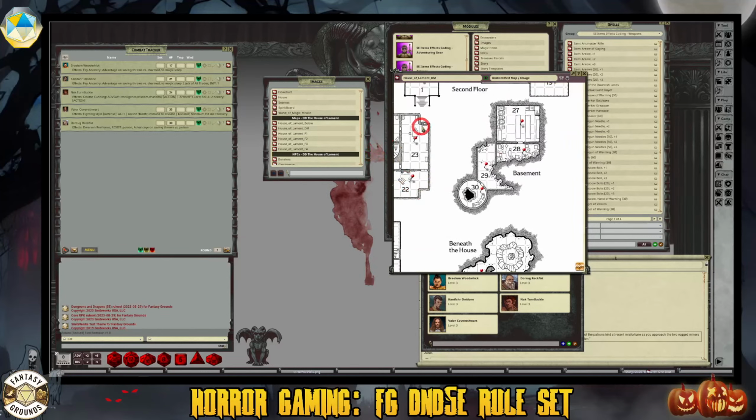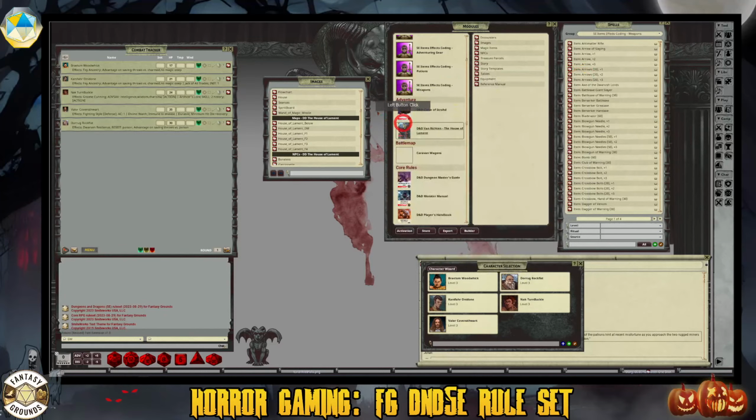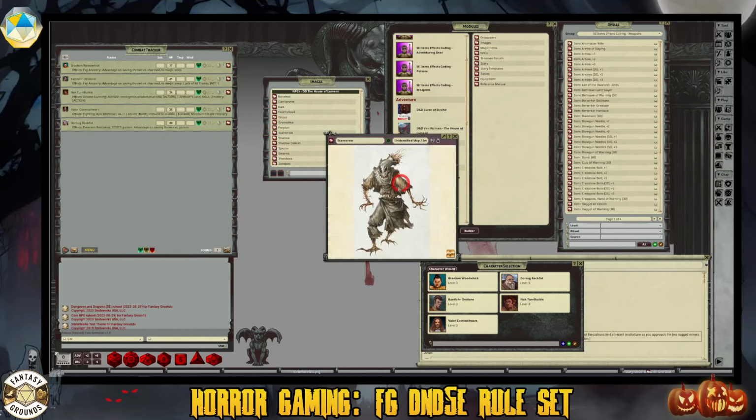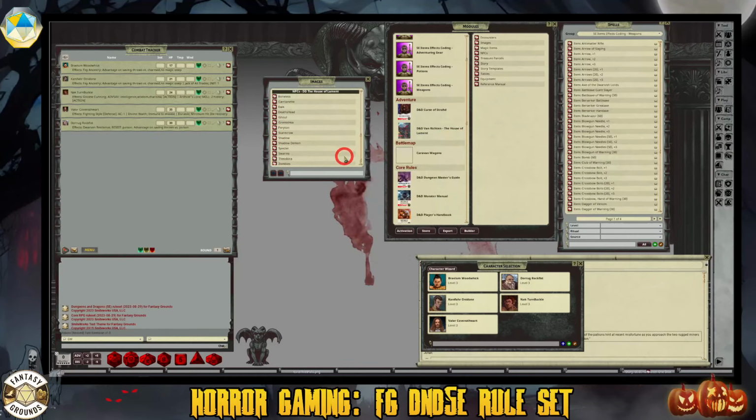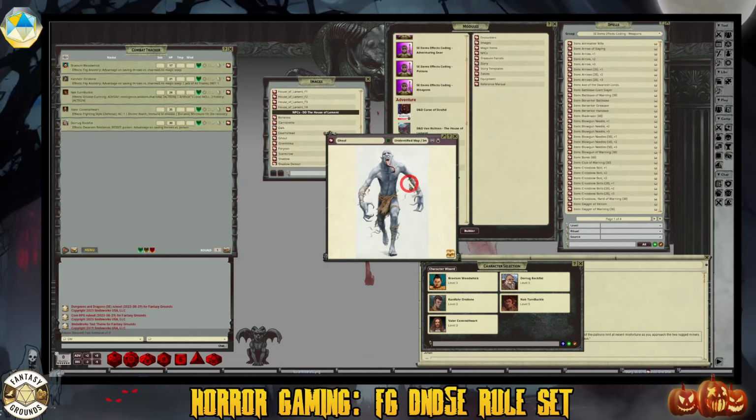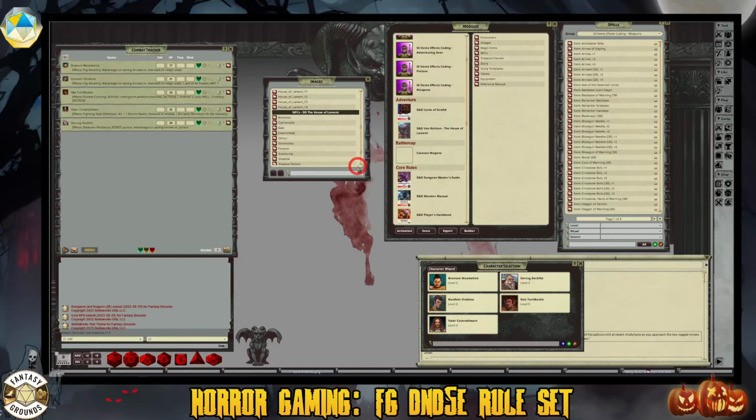So this is just an example of the type of stuff that you'll get in Fantasy Grounds. And being that this is horror-based, it's nice to have these assets, even if you're not playing this adventure and you're going to be running a horror adventure. It's nice to have these assets available to you if you need to present them. So like if you're using a ghoul, it'd be nice to have this particular adventure if you didn't have the Monster Manual, for example. This would be nice to have available so you could show these to your players, or you can construct them and build them into some sort of scene that you want to make in Fantasy Grounds.